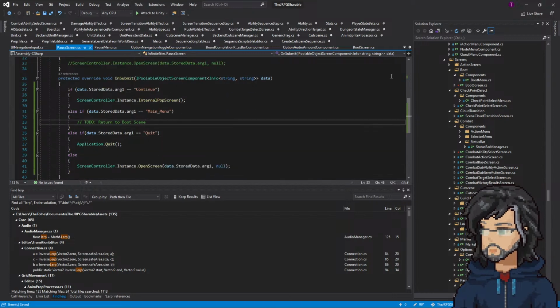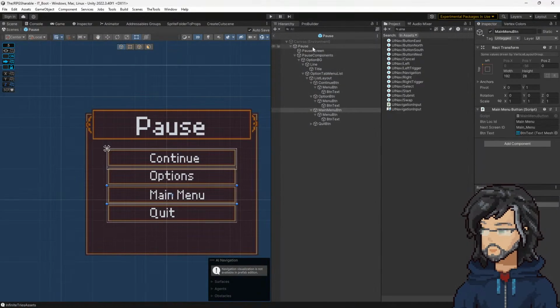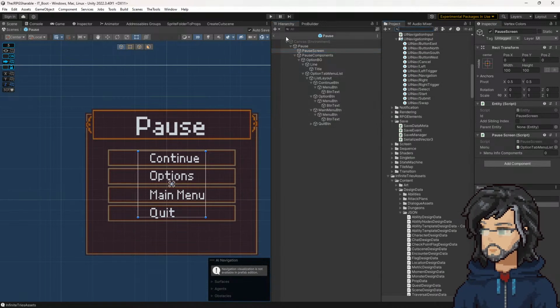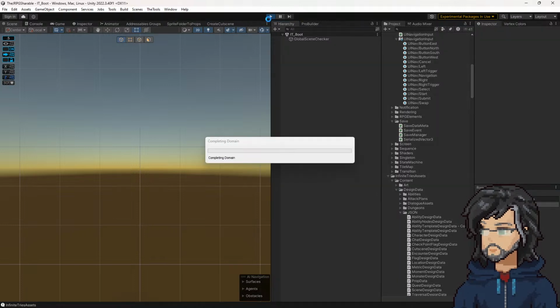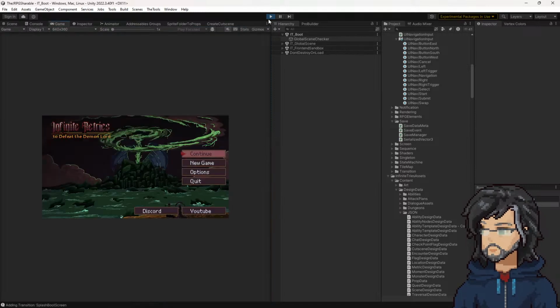Okay, so main menu won't do anything right now. But the other one should. And I believe if I set up all my data correctly, copy and pasted everything to the right spots, gave the right entity IDs to everything, we set up all the transitions, we compiled the transition manager, we should be able to go into a game and hit start to pause. At least if we're in control of the character. So that's good too, the way that we've set this up. You won't be able to do it during a cutscene, I don't think.